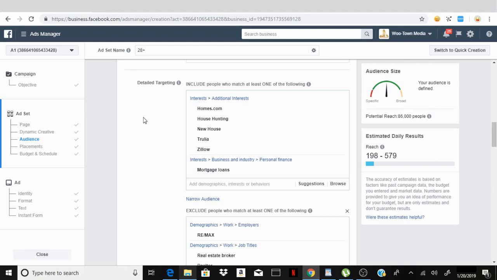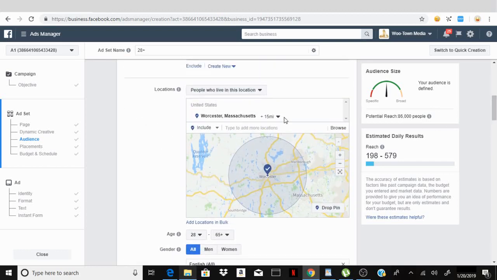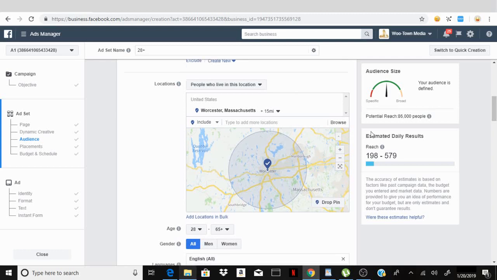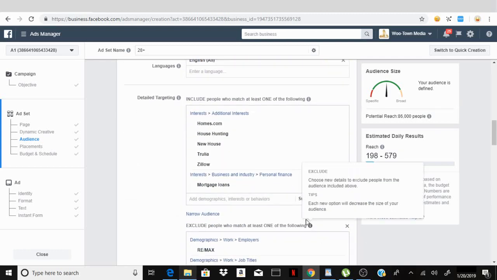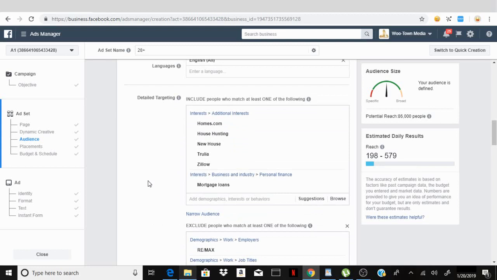Now, something else you want to keep an eye on when you do this is your potential reach. As you can see, we have about 86,000 people in this audience. Now, you always want to make sure that you have at least a minimum of about 60 to 70,000 people in your audience. If you don't, because I know that's not possible in every single location, all you really want to do is either increase the size of the location you're showing your ad to, or you can add more interests. I know I said that I like to add a maximum of 7 or 8, but there's times where you have no choice but to add a few more to get to the reach that you want to be at.